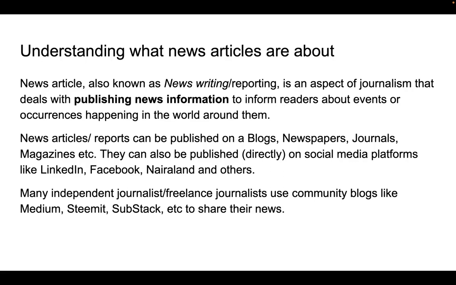So news writing has to do with creating news content, reporting what is happening in your world. And many independent journalists use community blogs like Medium, Steemit, Substack, etc. to share their news. Till date, David Undeyin mostly shares news content on Substack, although he also features on other publications. He sends some to external publications, but he mostly uses Substack.